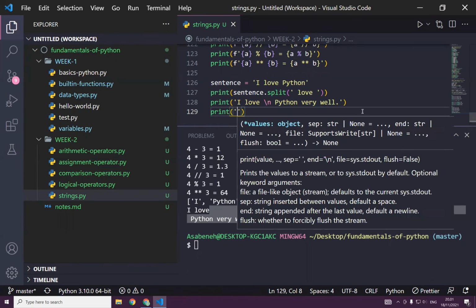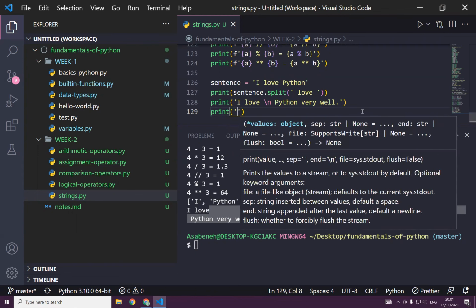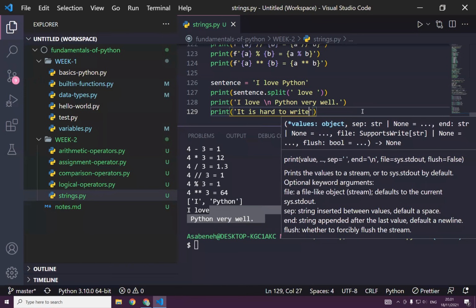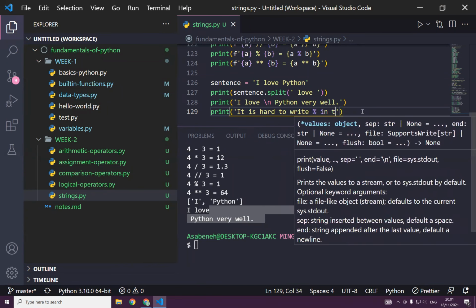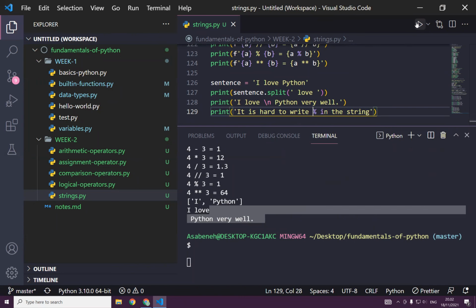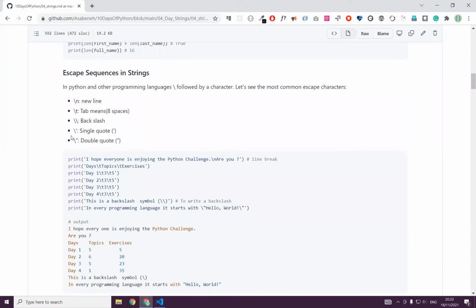And sometimes, for instance, it is hard to write percent in the string. Have you seen? Because percent is already reserved. But sometimes maybe we can use this escape character.